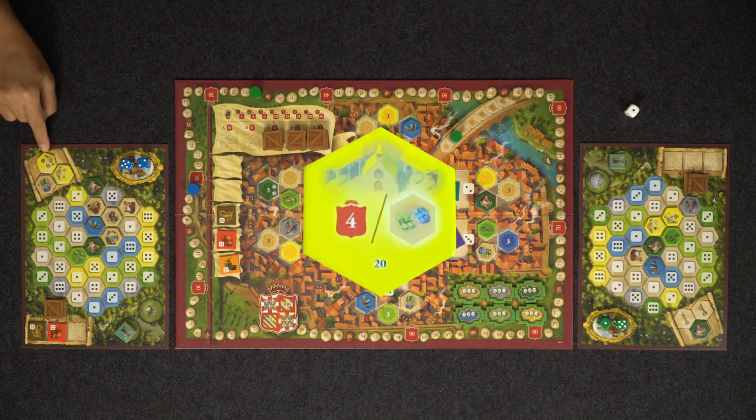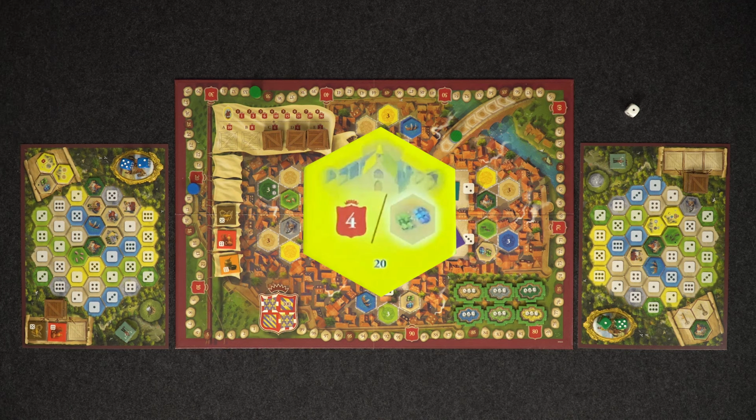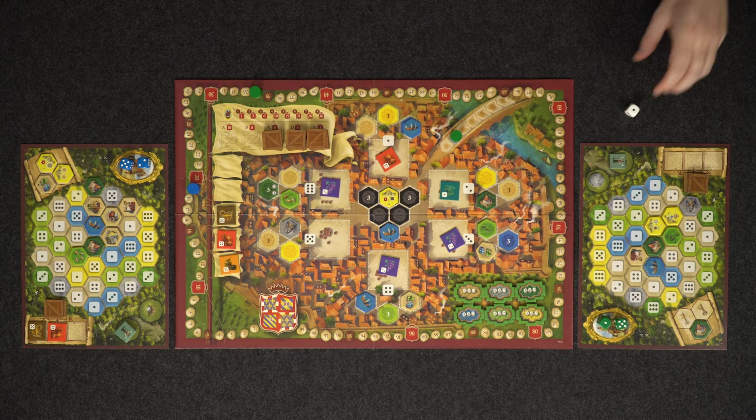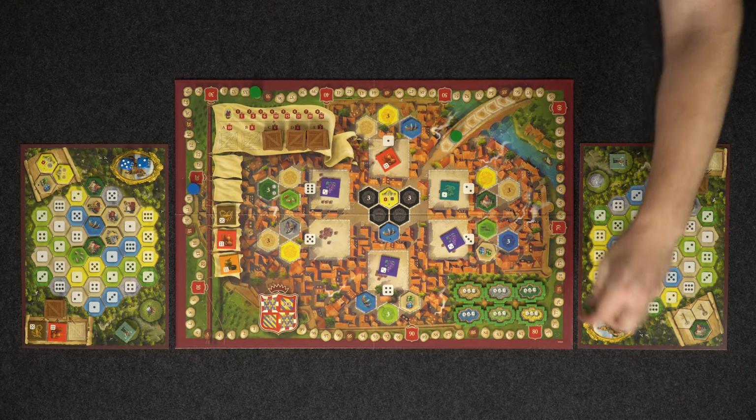So I'm going to use that 5 to take this yellow tile here to my key area, and that means I get 4 points for every market that is in my duchy. Oh, wow. Okay. So I'll have to try to keep this one away from you. Okay, next phase.